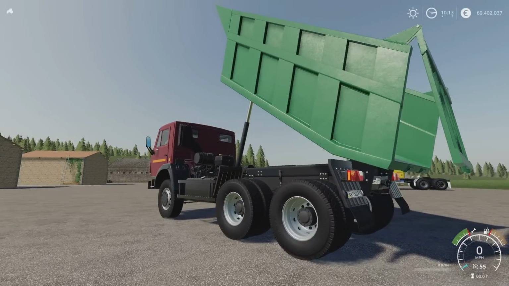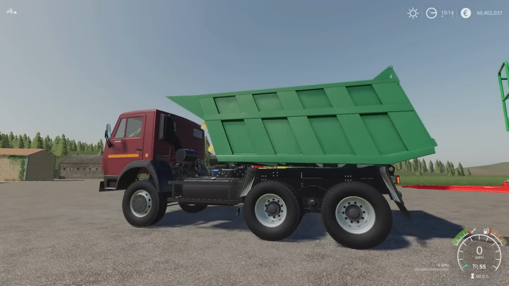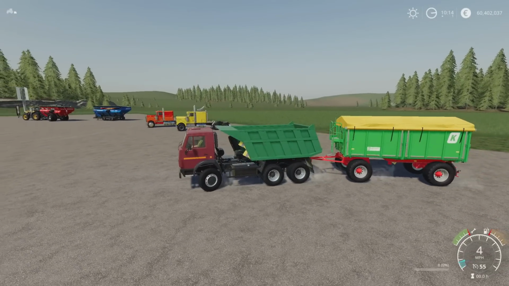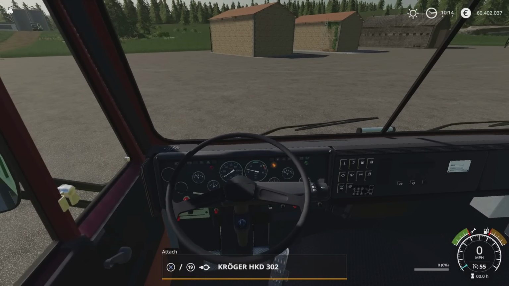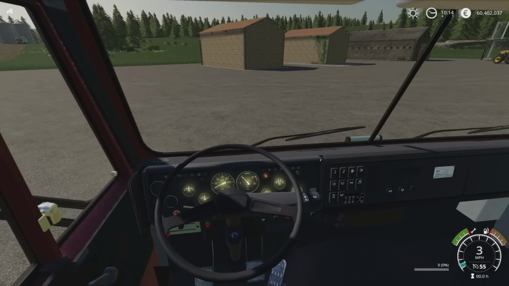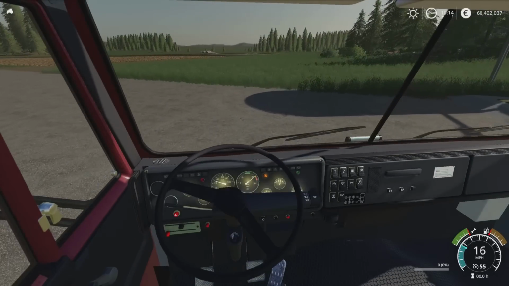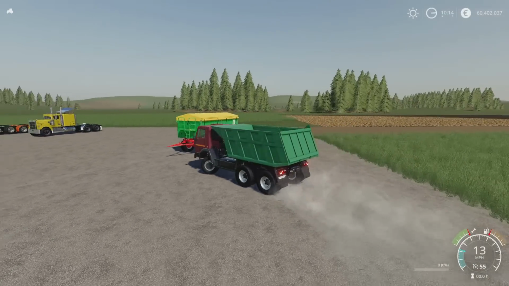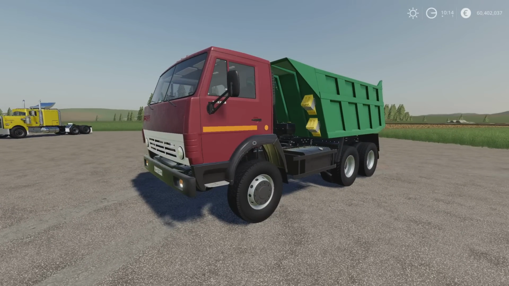Now it does have a rear trailer hitch on it, which is quite high, and it works with pin hitch trailers. It's another reason why I bought the trailer out. As you can see, you can tow things behind it as well if you want to. First person, nice, neat and tidy inside. Not too expensive. Does a job. So there we go. The Lizard 55111 by Mihail.